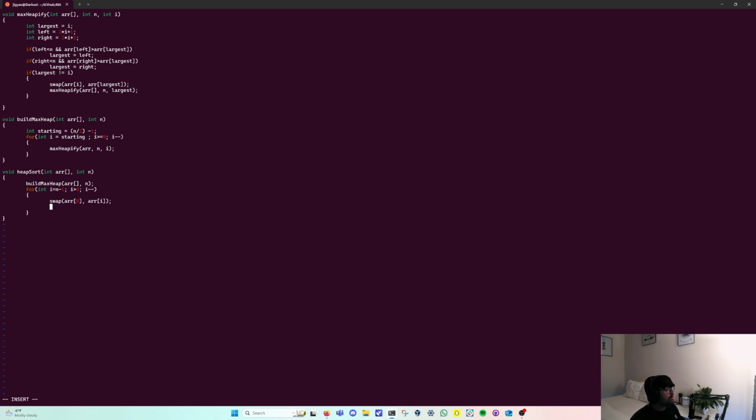So we call our max heapify function over the array that is affected. So we pass in the array itself, we pass in the index i, which is affected, and we pass in the index 0. And this is done because we're reducing the heap, so we're calling it over the reduced heap. And that essentially is how heap sort works.